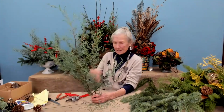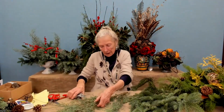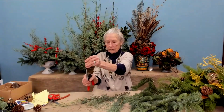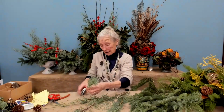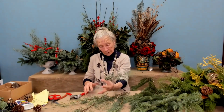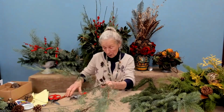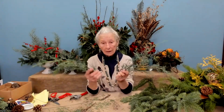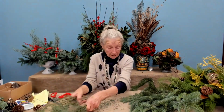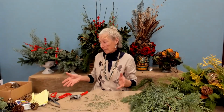And working with something like this, I want to decide that I want to use this as the line, as if it were the tall line behind me here. And so let's say that this is how tall I want it. And I want to push this deeply in the container. So I'm going to remove that, press that into place. But that left a knob. I'm going to cut that knob off and take away those end pieces, remember? So that it goes into the oasis but doesn't tear it up. And then I can use this in a large arrangement as it is, or more than likely, I will cut those pieces off and use them as part of the line or part of the filler. So don't be intimidated by the size of the branch that you're buying, and you can utilize absolutely every piece.